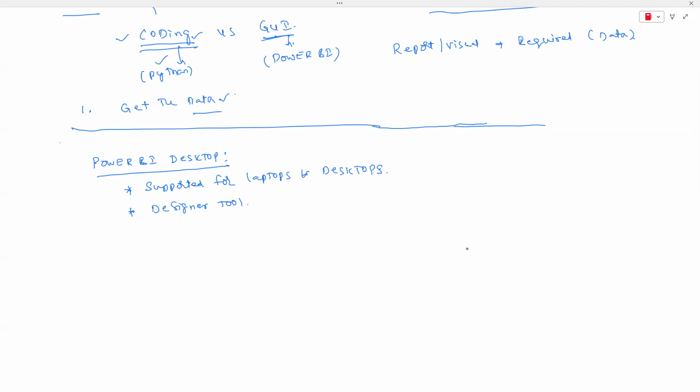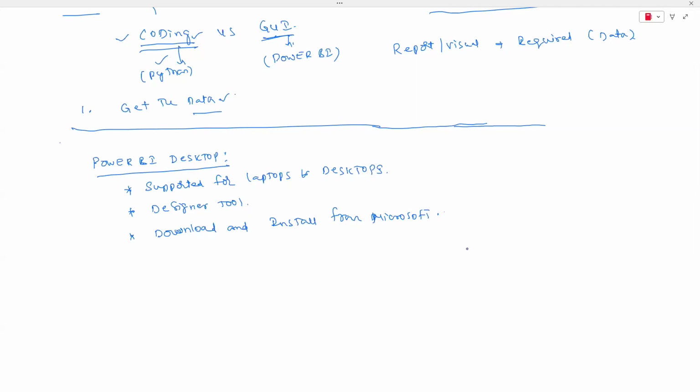You have to download and install it, I'll show you, guys. Installation is very easy. You download it from the Microsoft website. Directly go to the Microsoft website, search for Power BI desktop, click on download and install it, guys. It's a completely designer tool. So a Power BI developer depends 90% on the Power BI desktop only.